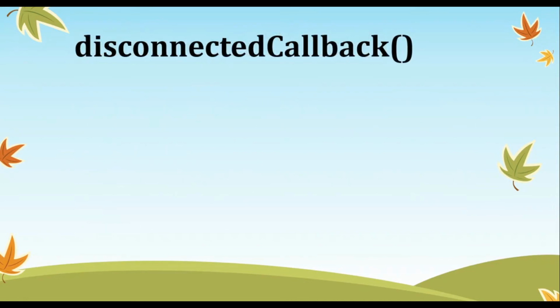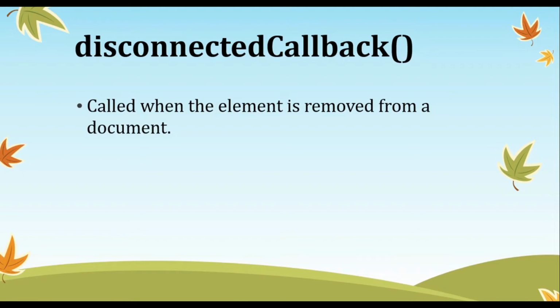Moving further is your disconnected callback. So what is the meaning of disconnected? Many a times you could relate your things with your coding. What do you mean by disconnect? Disconnect means to stop that particular service. Same is the case with your code. It is called when a component is removed from the document, that is the DOM. We are removing a component, so at that time disconnected callback is fired.